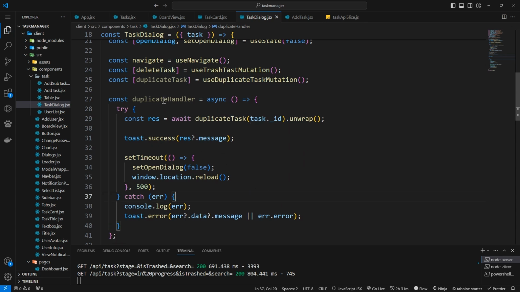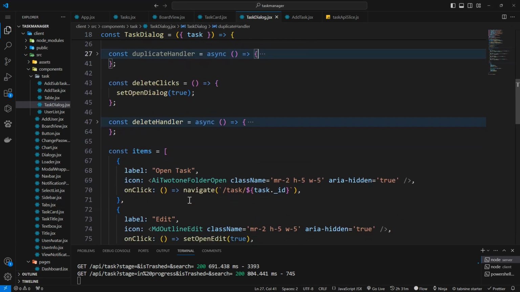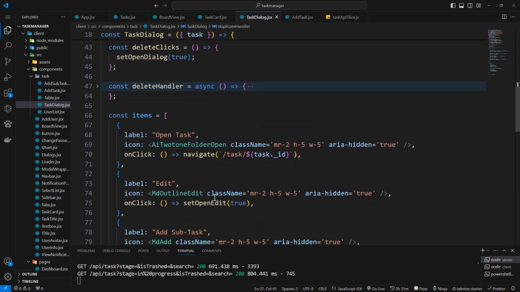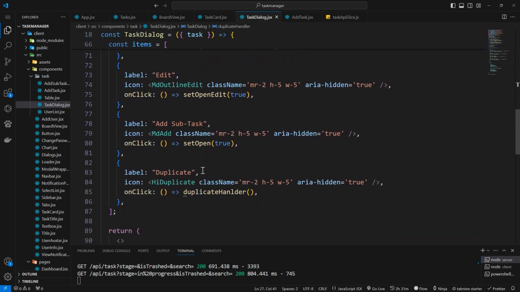Okay, so where do we have the duplicate handler? I don't think we're using it. Here we have this to open the task, this to edit, and add subtask.